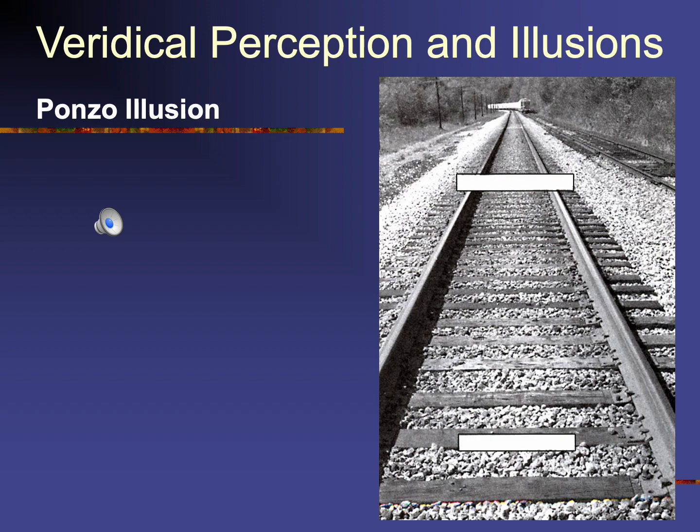Now, I presented your brain with stimuli that don't actually exist in the world. If this was actually in the world, I would have to make the one in the back there larger. Suppose I actually was working with two pieces of wood. Well, the one that's spanning the two railroad tracks in the back has got to be bigger than the one in the front here. I would have to make them bigger in order for that to happen. But here in this graphic depiction, where I'm drawing in part of it, I don't have to do that. I can fool your brain, and when I do that, your brain constructs the back one larger, just like it would be in the real world.